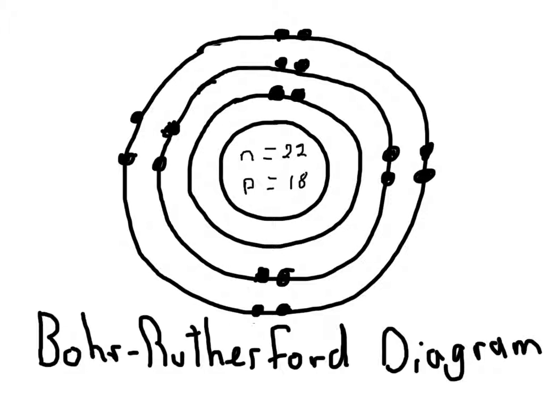You can determine the number of subatomic particles by using a method called standard atomic notation. The atomic number of any given element on the periodic table is the number of protons in an atom, and to determine the number of neutrons, we subtract the atomic number from the mass number.